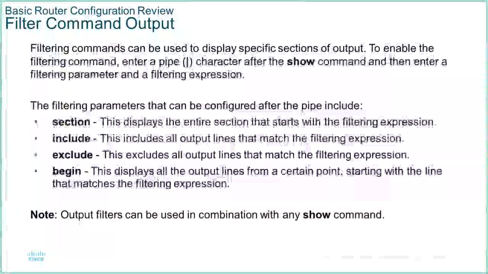As I said, with the show commands, we have the pipe options: section, include, exclude, and begin, so we can filter the output of the various show commands based on subsets. This is very useful, especially with the running config, as it can get quite large on the more complex devices.